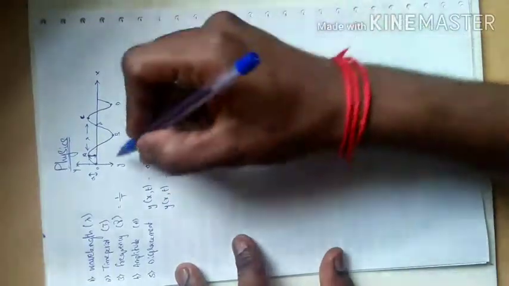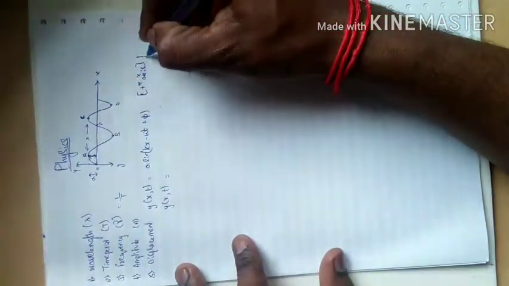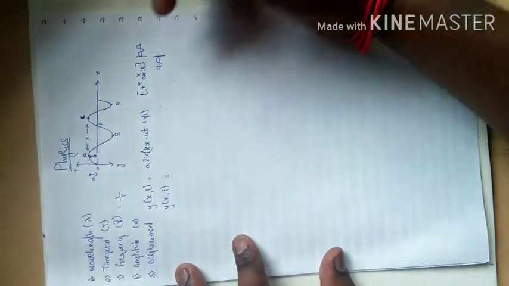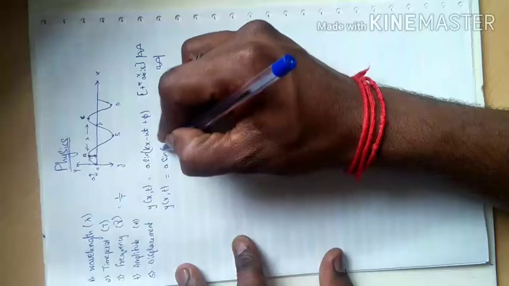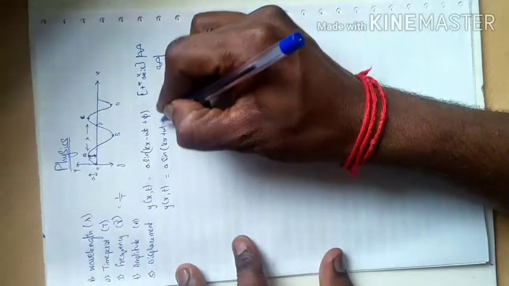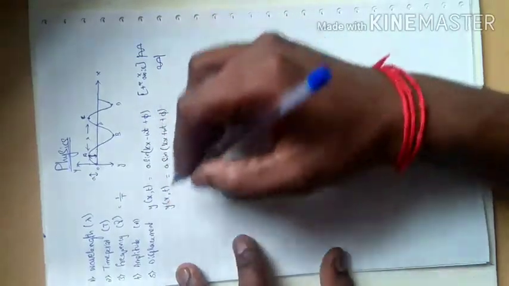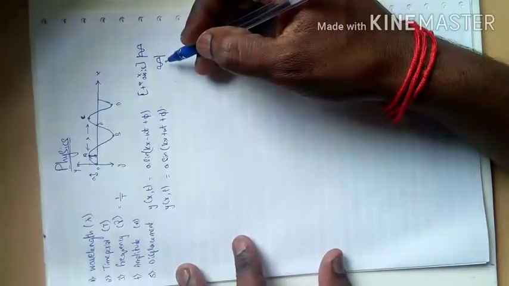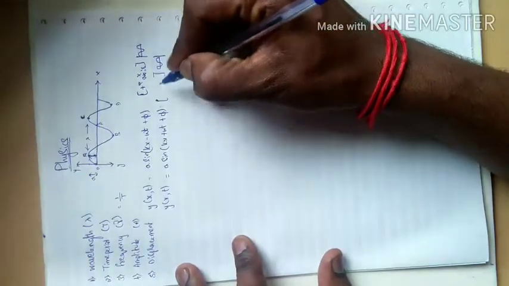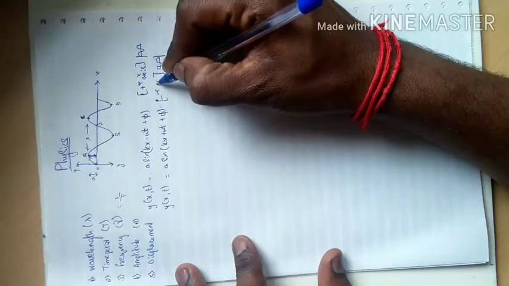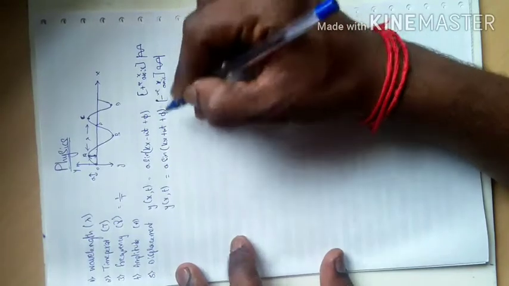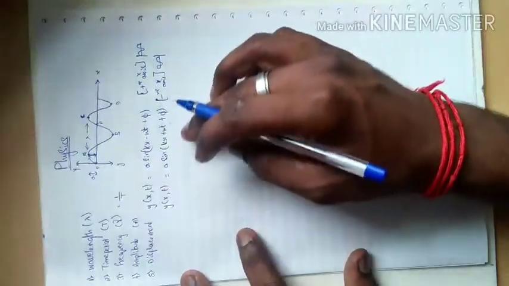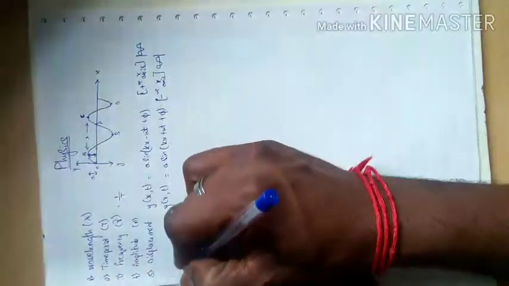Suppose it is moving in the negative direction, then it is given by y = A sin(kx + omega t + phi). This is the displacement equation for propagation in the positive x-axis, and this is the displacement equation for propagation in the negative x-axis. This is what we discussed in our last class, and I would have written it as a combination of sine and cos functions. Just have a recap of it.